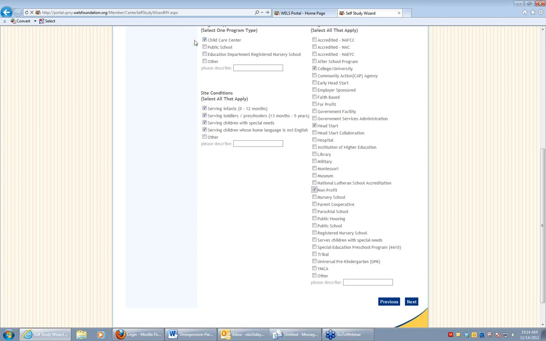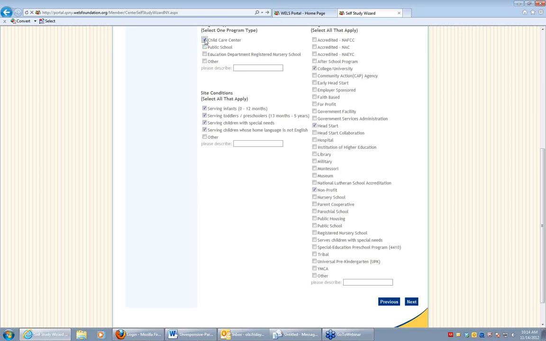So if you are a public school operated UPK program, you would indicate public school. If you are a community-based organization that happens to be co-located in a public school building, you would note child care center. So really the license number would drive the program type.